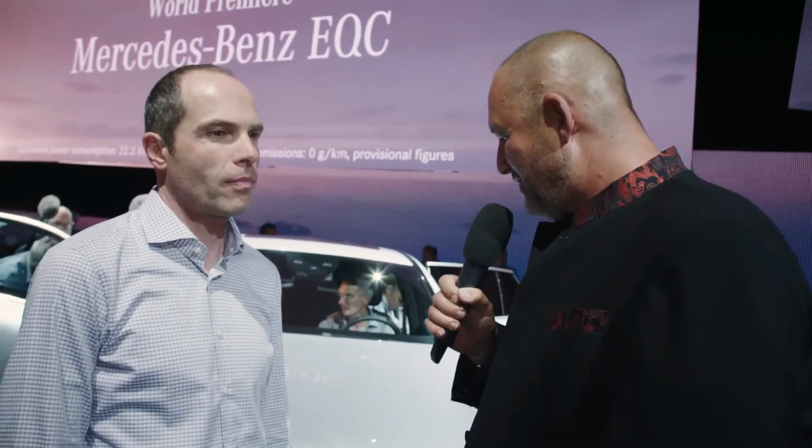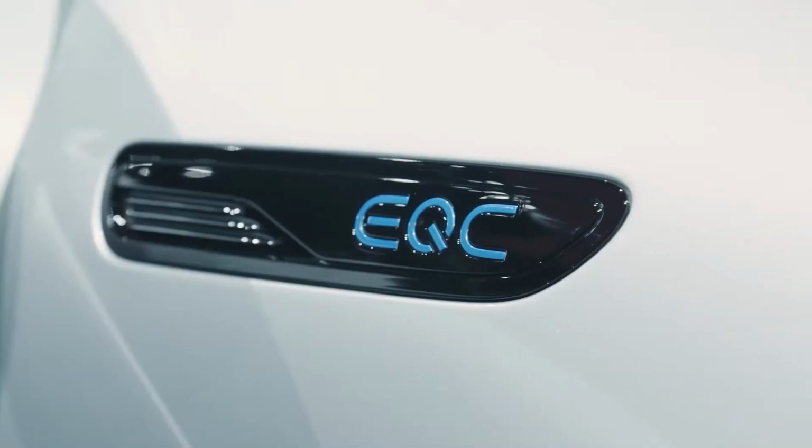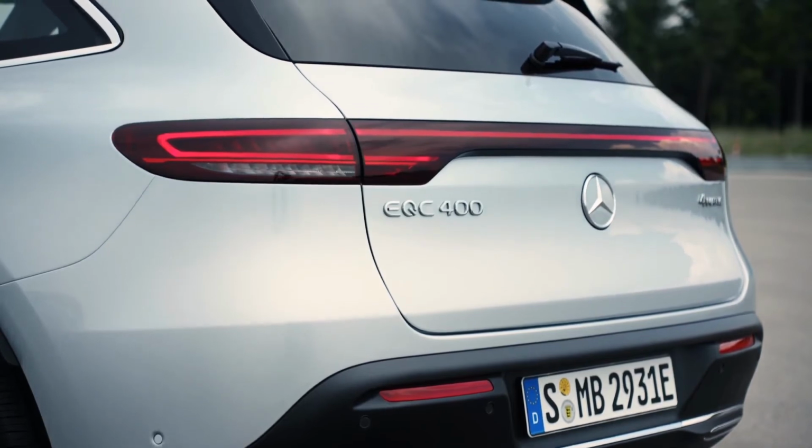When we talk about the design of the car, and we're talking about the EQC being just the beginning of the EQ family, what is going to be similar with the upcoming cars? Obviously, we will change the proportion. It doesn't mean that every EQ in the future will be an SUV. Of course, there will be also other segments, smaller, bigger, lower, and for all those proportions, we will adapt those elements that we started with on the EQC, and we believe there will be something very recognizable, towards the internal combustion engine cars in the first place.